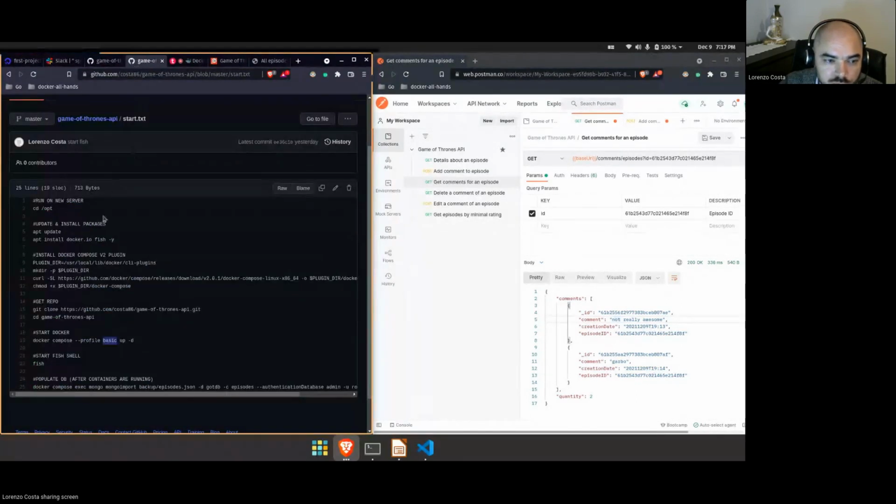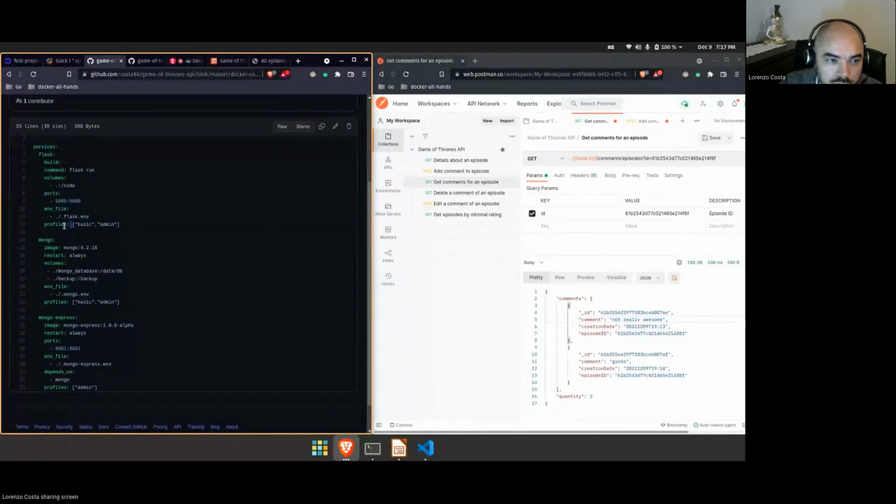If I use the profile basic, when I start Docker Compose, I will run Flask and Mongo. But if I want to run the Mongo Express, I need to set the profile admin, right? So it's a really cool feature in case you want to select specific services on a Docker Compose instead of running all of them, right? So it's a really nice feature added on the new Docker Compose v2.